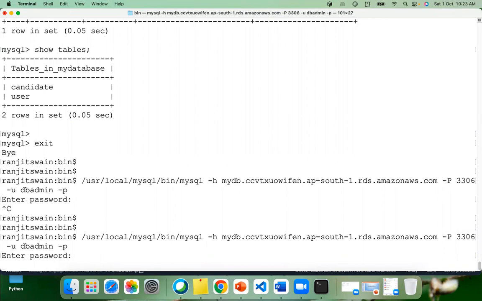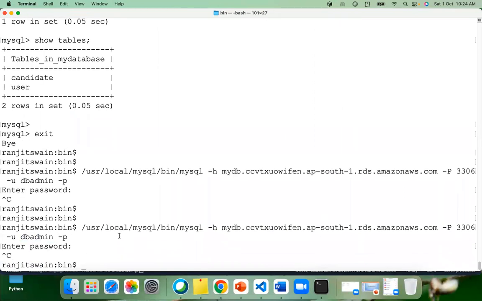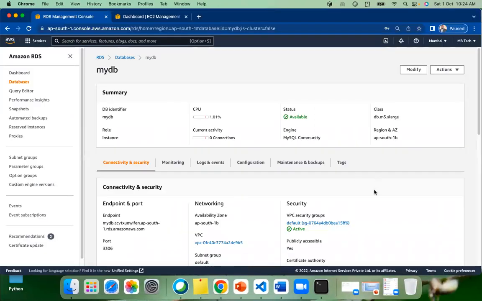No, still some issues. I think DB admin is the wrong username I've been using. Fine, it's not able to connect. Let me terminate it. So the task for you: try to create the snapshot, modify it, and take the automated backup and see how it happens.